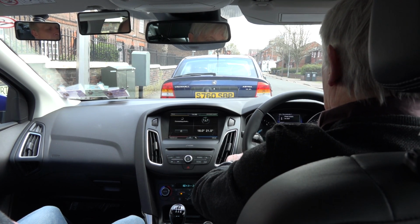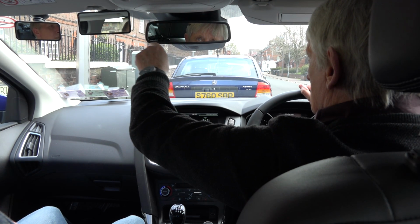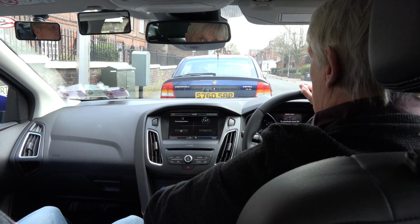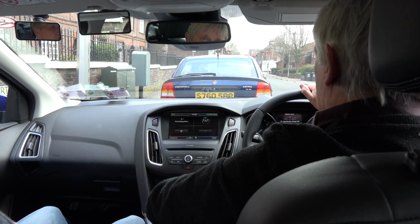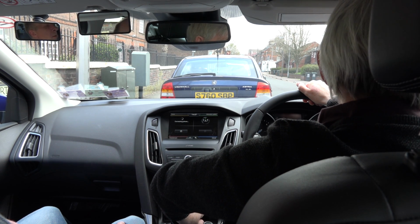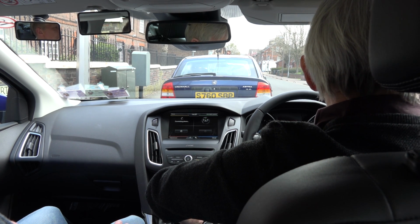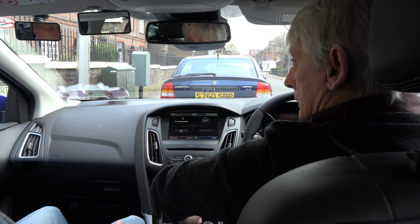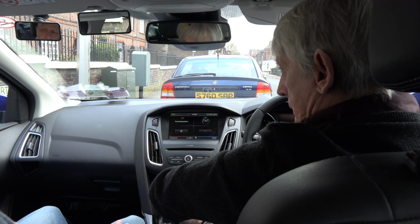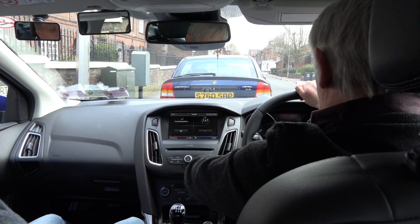Okay, Tony. So what can you see in the interior mirror, Tony? See this black frame here? Yes. I'm using it as a picture frame. I can frame the whole back window. I can even see a bit of my head restraint and a bit of yours. That's good. And the right door mirror, Tony. See about 2 finger widths of the car. See the sky, horizon and road. And left door mirror, Tony. Again, the same amount of car, the sky, horizon and pavement. That sounds excellent. So when you're ready, we'll go for a little drive.